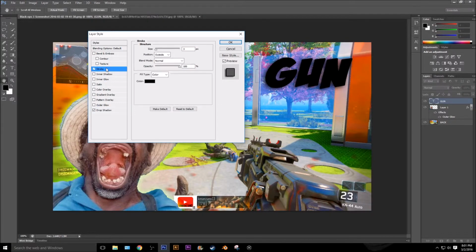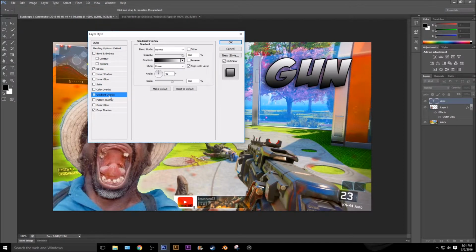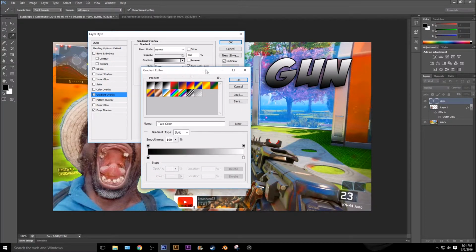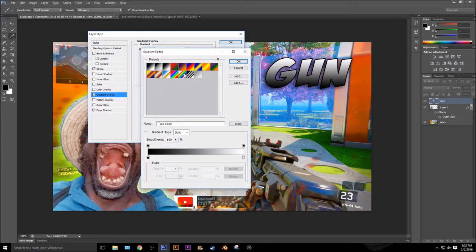Then you want to go to stroke. You can't even see it right now, but once you do the gradient overlay, I always do stroke first, that way I can see the outline really well. You go to gradient overlay, click on that little gradient bar right there, and these come up. Now you can either click a preset or customize your own, and you can add as many of these little things as you want. I'm actually not going to do that.